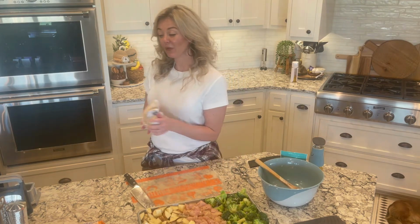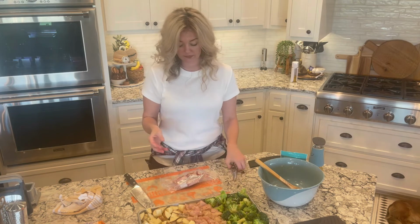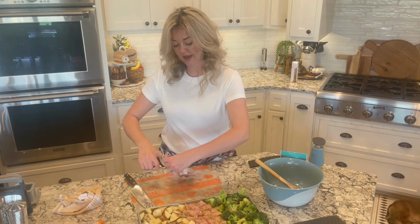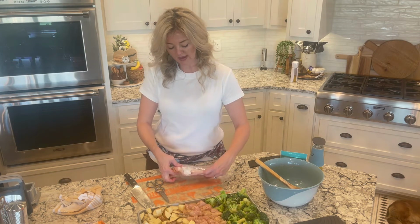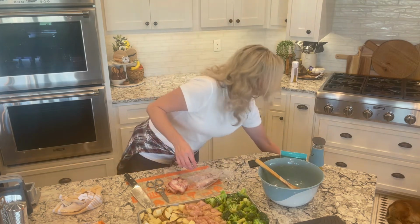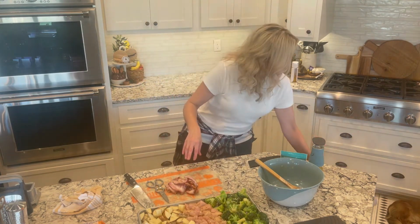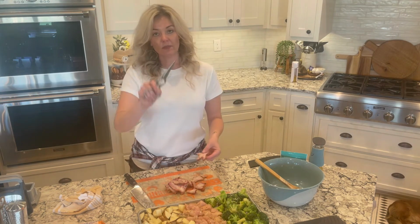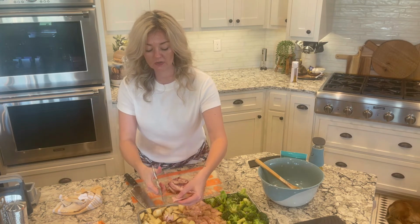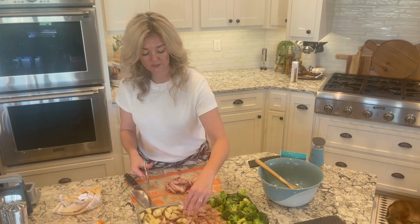Now the last thing that we're going to put on our sheet pan meal is some bacon. Now we buy our meat in half hogs and quarter cows and all of that. So this is our bacon, and this is just one of the smaller packs that I had in my freezer. But I'm definitely gonna use all of this. I would say normally you could use like 6, 7 pieces of bacon, okay? And so I'm gonna take my kitchen shears and I am just gonna go in and cut these right over the top of all of this.